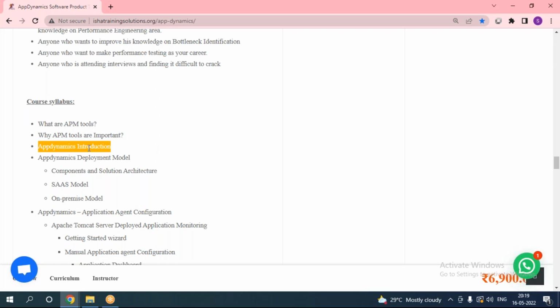In the SaaS-based model, what is actually happening? The vendor will handle everything. Vendor in the sense of AppDynamics. In this case, AppDynamics is the vendor, right? So AppDynamics will manage everything. They will do storage, archival, backup, everything done by the vendor. You are only going to pay for the license and other stuff. Which means all storage related, backup related, archival related work is handled by the vendor.